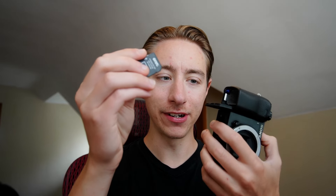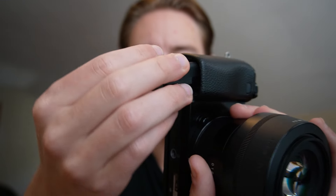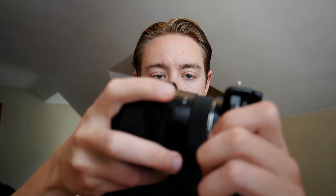To get started using this thing, you're going to take your SD card and put it in the slot. It can be a little bit finicky to get in there, and then you're going to slot your battery in — just match up the pins inside, pretty easy stuff. If the camera didn't come with the lens mounted, you're going to look on the back of the lens and you'll see either a little red dot or a white dot, then line that up with the dot on the camera's lens mount. Slot it in, twist, and lock into place.